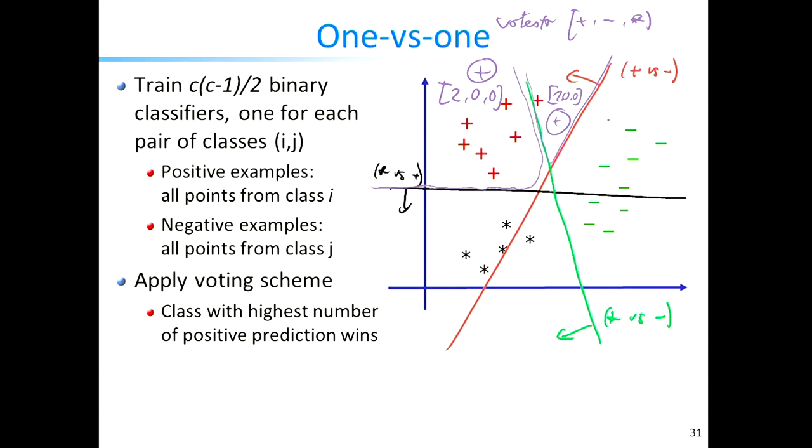Now the question is, what happens down here? One thing we forgot: this one here would in one case say, I vote for star, so this would be a one here, and this one would say, I vote for minus. So it's actually quite a little different. Here you got two votes for plus, one for star, and here one for minus.